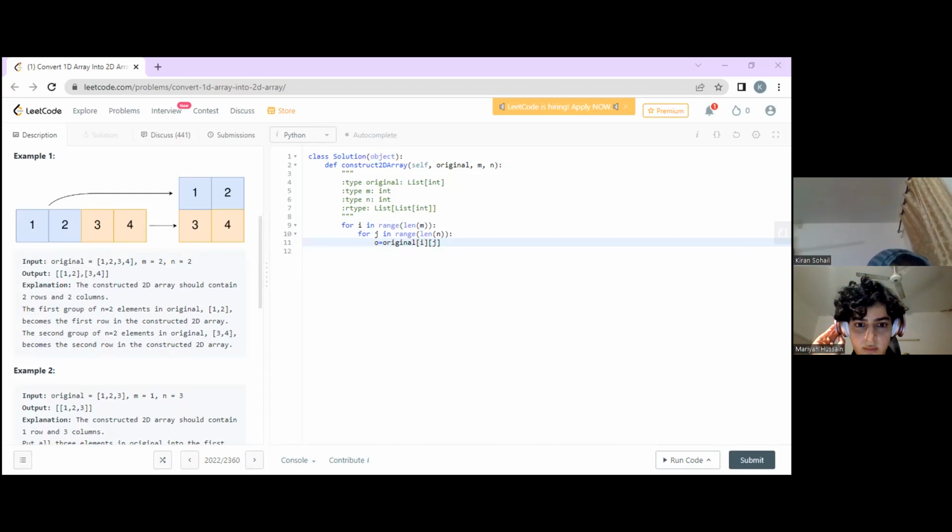Actually, no, wait, sorry. So original ij means that there is a nested list in your original array, but your original array is not a nested list. So this won't work.